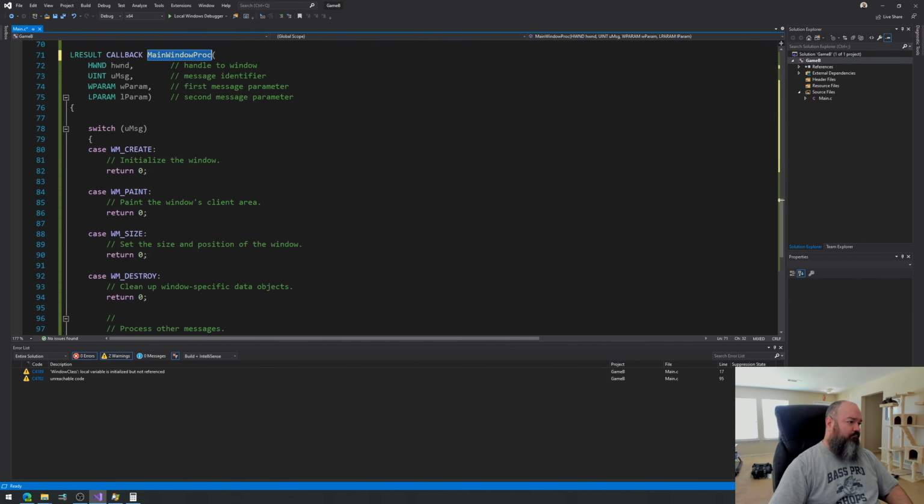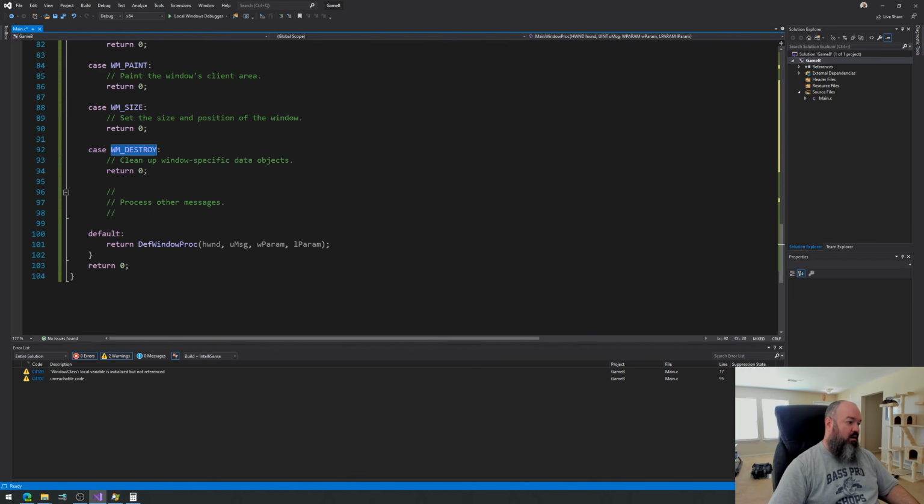And what this does is it basically says what is the message that we just received. It might have been a create, it might have been a paint, it might have been a size, it might have been a destroy. It could have been any of these things. And then if it was none of those things, this is what we return by default. Default window procedure.